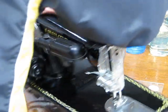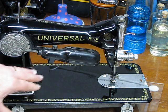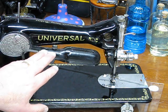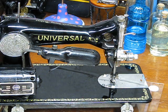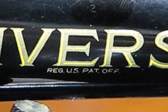So as I rotate this around, they went as far as to actually put on the back of their machine, and I think you'll be able to see it in this shot, that it was also U.S. rooted as well. And they did that, on the back of this machine, if I can get it to focus, by specifically branding it with Registered U.S. Patent Office, is kind of what that abbreviation is meant to do.